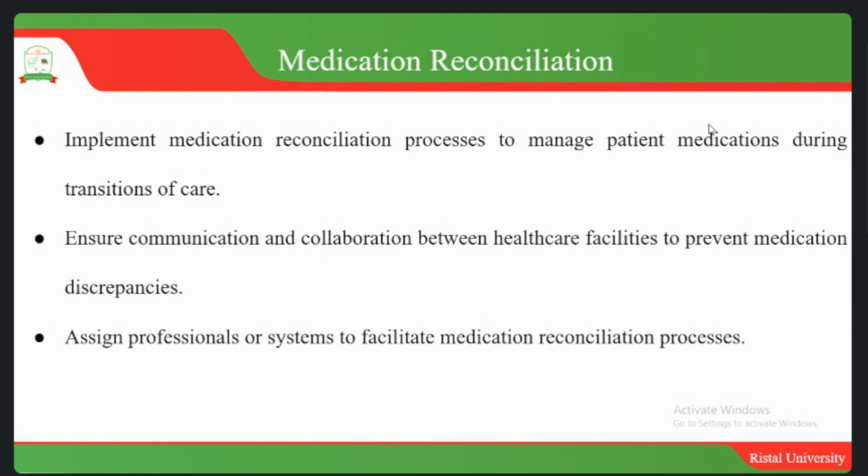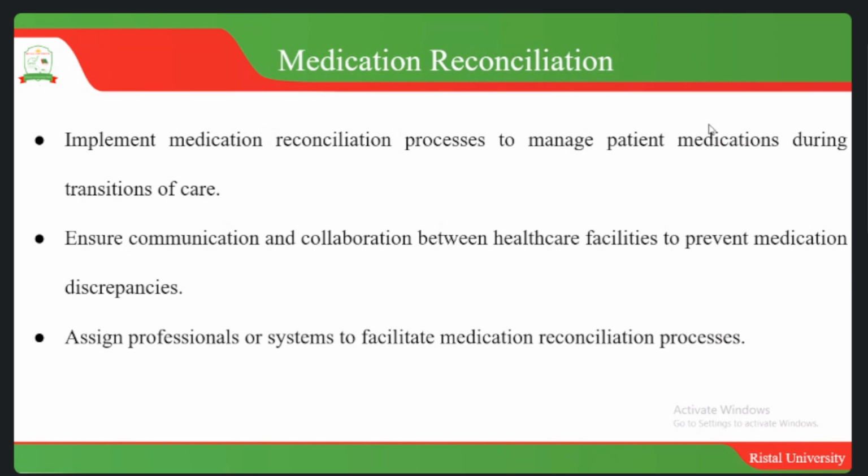Ensure communication and collaboration between healthcare facilities to prevent medication discrepancies. So this is key, whereby there is good communication and collaboration in these facilities. They are able to prevent any kind of differences in relation to the drugs that they administer to their patients, especially in the dosing and so forth.